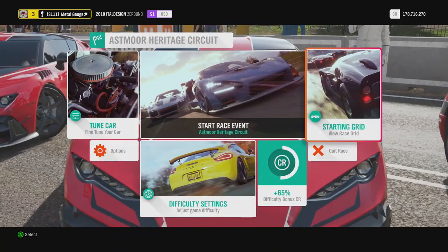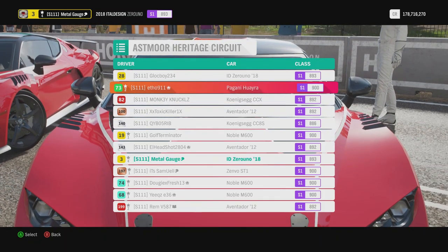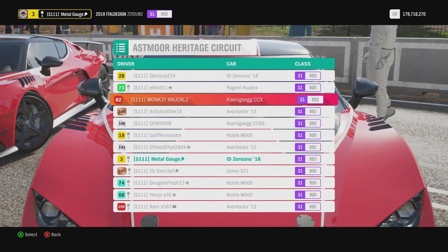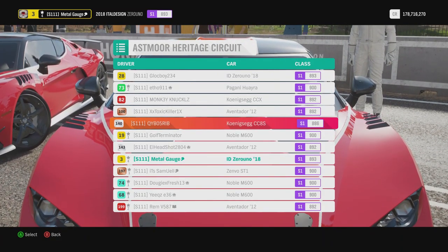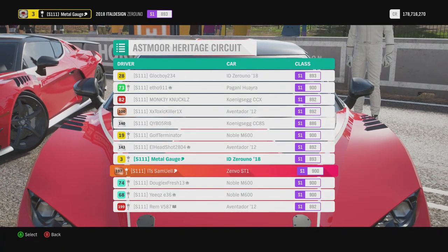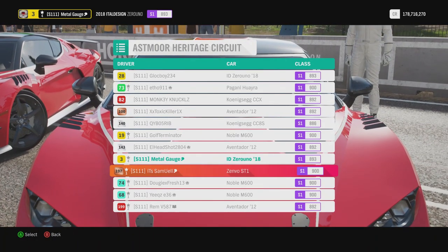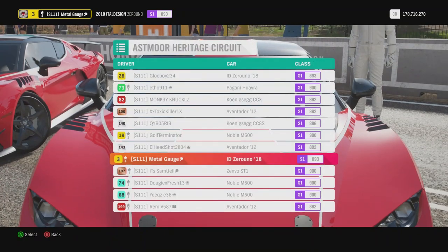Okay, here we are at the Ashmore Circuit. I instantly see another Italdesign, but let's see what there is. There is the other Italdesign. We've got a Huayra, that's not bad, a CCX. Let's hope there's not a tire wall. Bonus points if you know where that's from. A regular Aventador, a CCAS, not bad. Noble, beautiful car, but shame about the clutch. Another Aventador, a Zenvo. Don't see many people driving it because they can't be bothered to do the story. And I'm not telling you, so go and play the game. You've got a Noble, another Noble, and another Lamborghini. So, balls. Let's see what this bad boy can do.